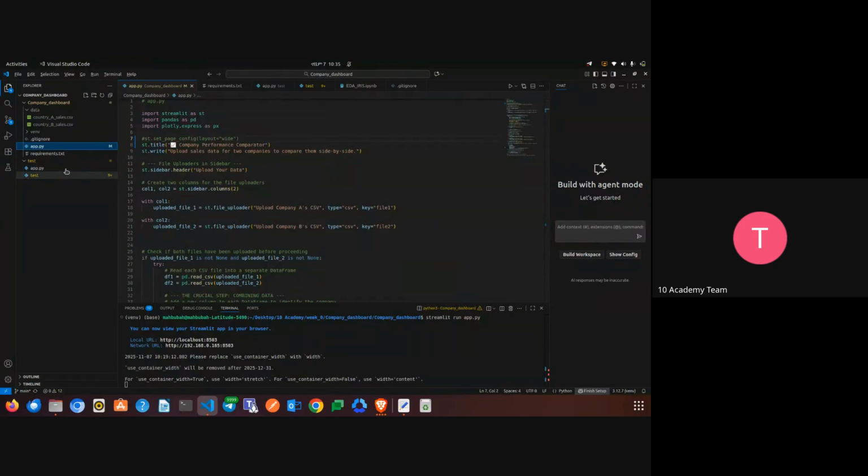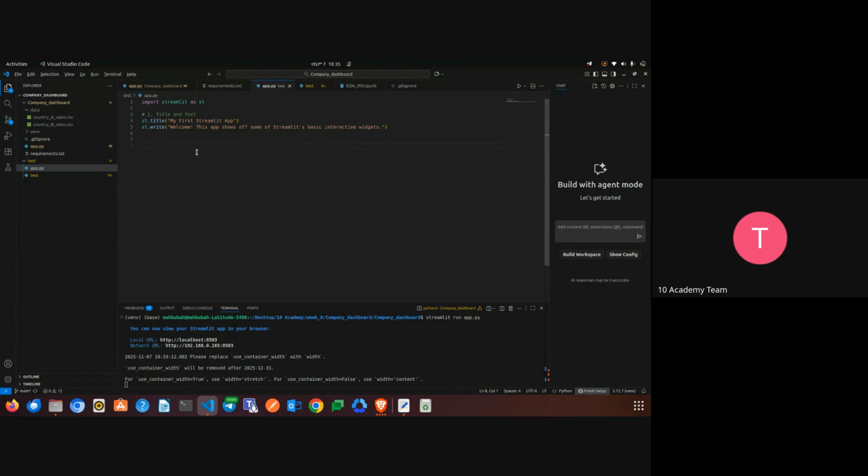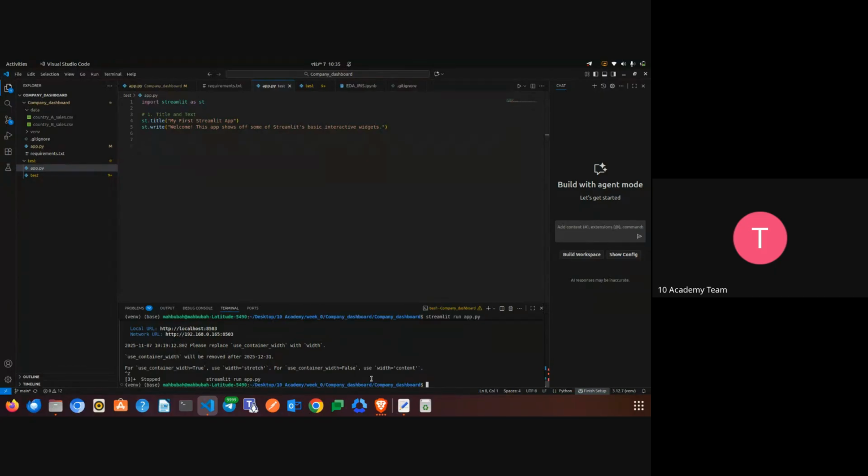Okay, the first thing I will show you is these simple widgets that we have just learned. To first use Streamlit, as I have shown you, we have to run pip install streamlit. But before that, if you are familiar with Python, you have to create an environment to download all our dependencies there.